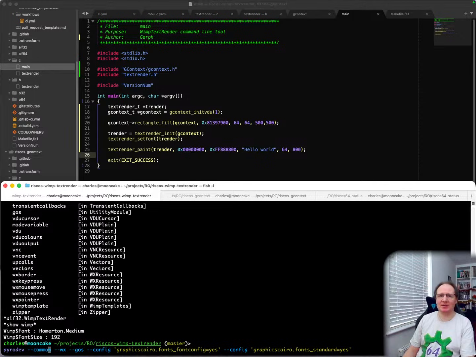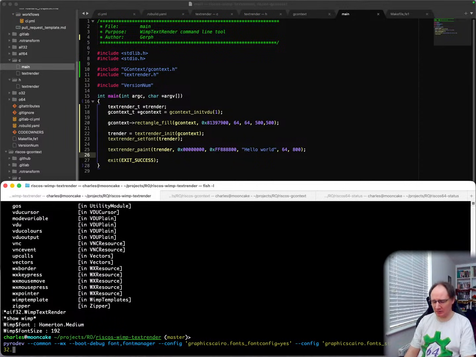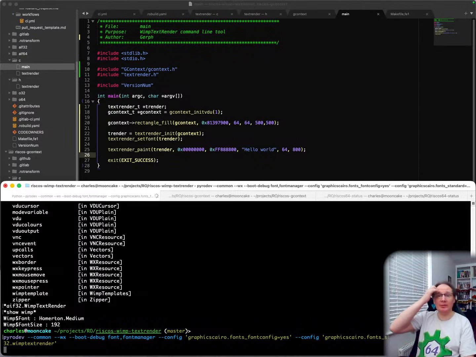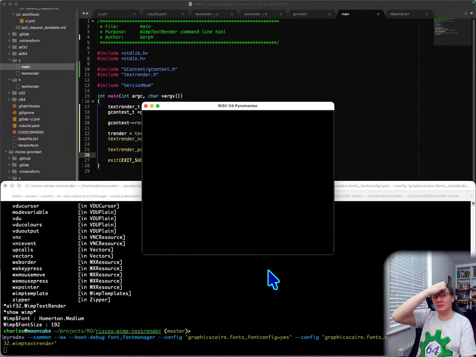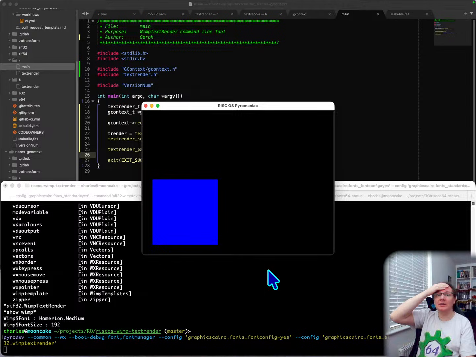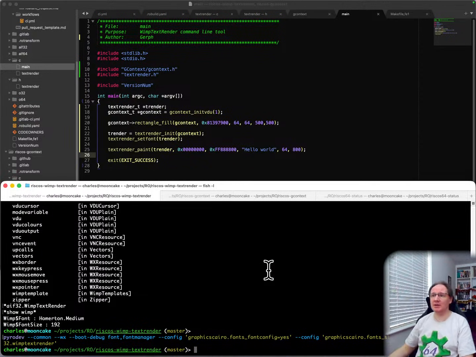Yeah, let's accelerate this a bit by doing boot, debug fonts, font manager, and command AF32.Wimp text render. So it'll just race through it. But no font calls being debugged.